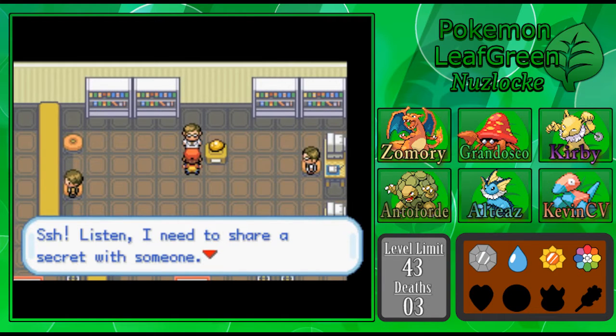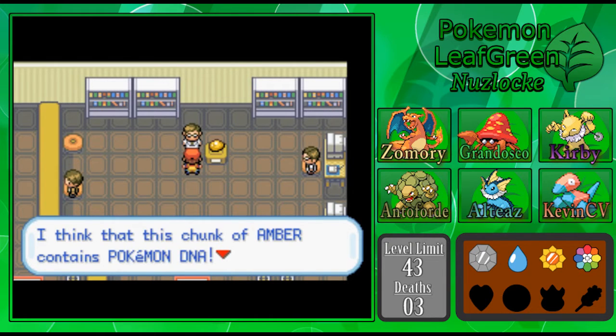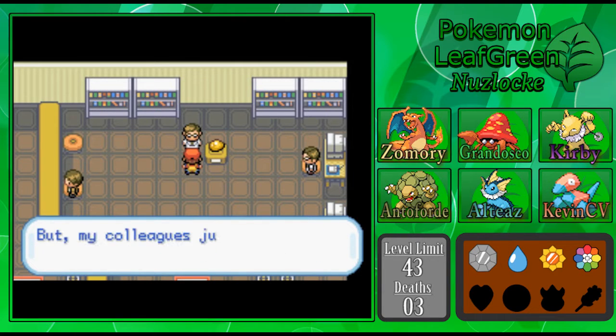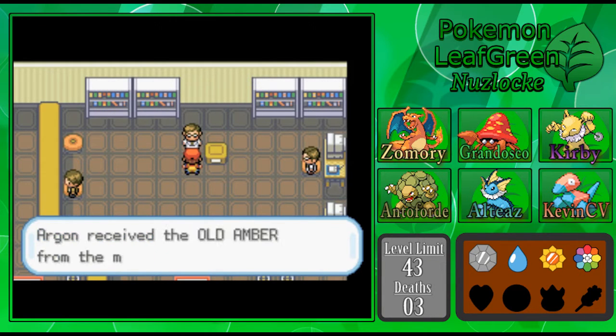Shh. Listen, I need to share a secret with someone. I think that this chunk of amber contains Pokemon DNA. It would be a shattering scientific breakthrough if Pokemon could be resurrected from it. But my colleagues just ignore what I have to say. So I have a favor to ask. I want you to get this examined at a Pokemon lab somewhere.